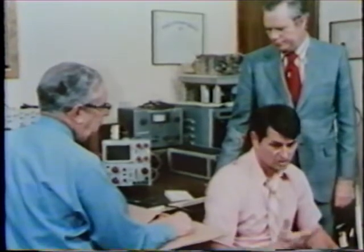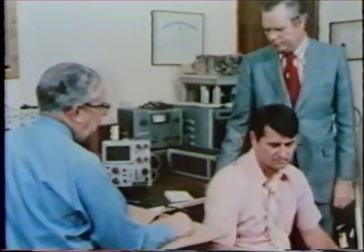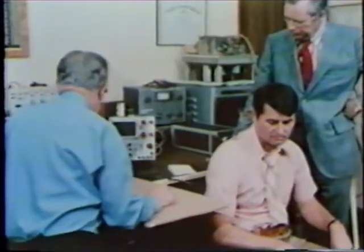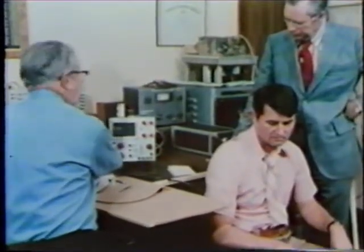As the months wore on, there was no evidence of implant rejection, and we felt that the materials now being used had overcome the problem that caused rejection 9 years earlier.